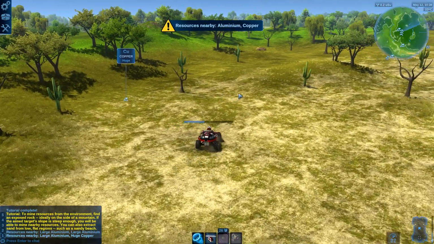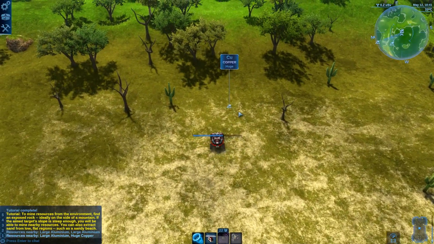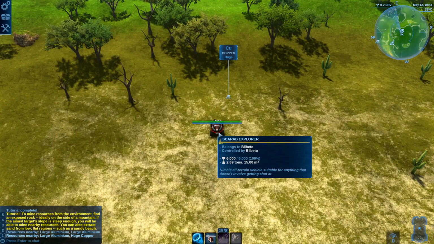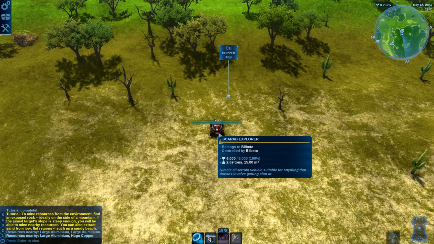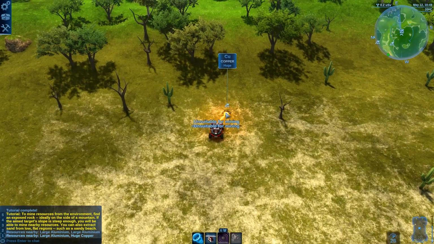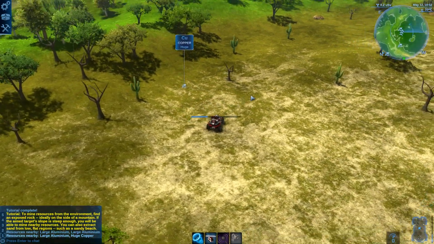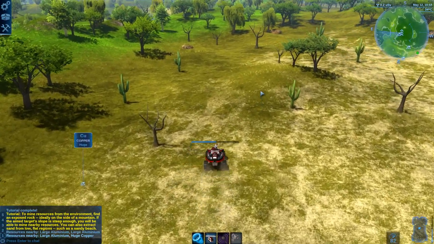Copper huge. So it's taken a really long time for my nimble all-terrain vehicle, suitable for anything that doesn't involve getting shot at. Can I mine here? Okay. So how do I mine those? I have no idea. Let's find another rock.